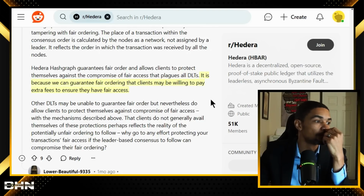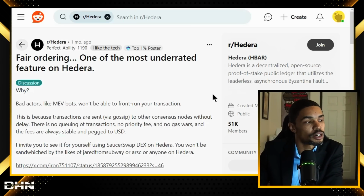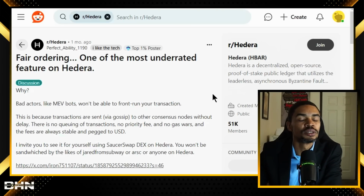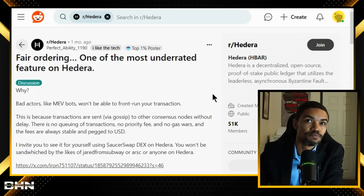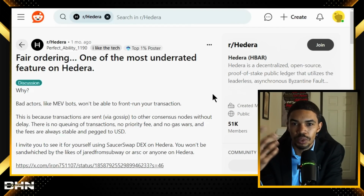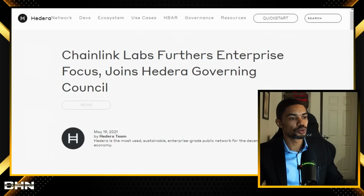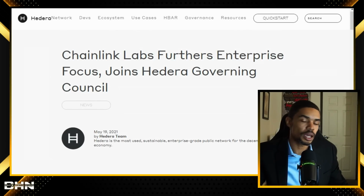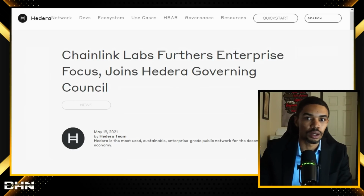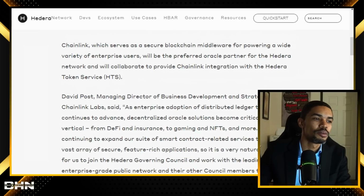So this is massive. Hedera's relationship with Chainlink, the merging of their technologies, it calls back to the original press release from Lehman when they changed the name from Swirlds Labs to Hashgraph, and where he talked about a world of connected worlds, shared worlds where DLTs integrate with each other seamlessly. And when we go back in time just a bit to May of 2021, and the day that Chainlink announced that they had become a member of Hedera's governing council, I definitely had to double back and spin the block on this headline because there's a piece here that we missed.